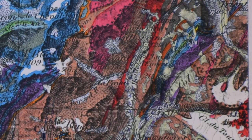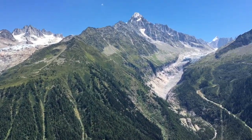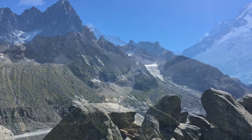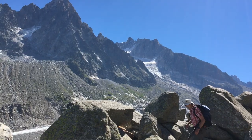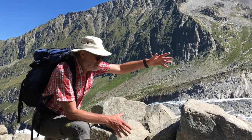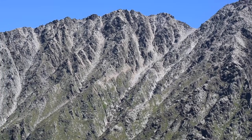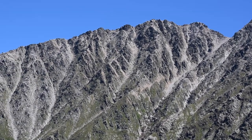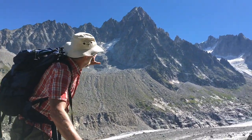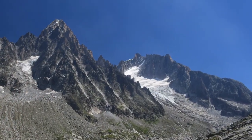Let's continue to explore the margin of the Mont Blanc massif and turn our attention to the Argentier glacier basin. We've come up into the Argentier glacier basin and we can still make out the fabric in the Mont Blanc basement on the hillside up there on that rough ridge. But as we go up the valley towards the Aiguille de Chardonnet and further up to that little bit of residual glacier, we're losing the fabric — it looks far more massive.